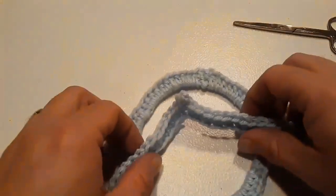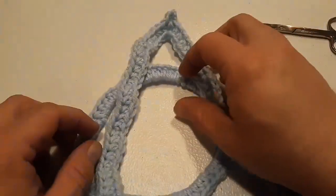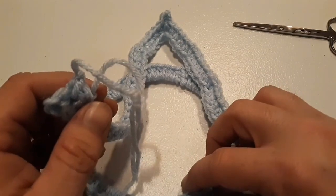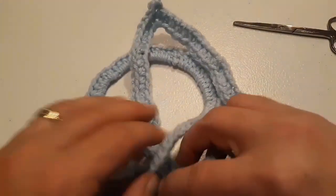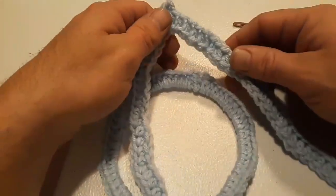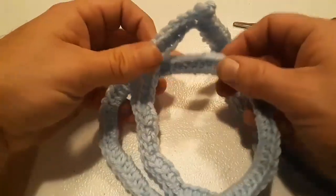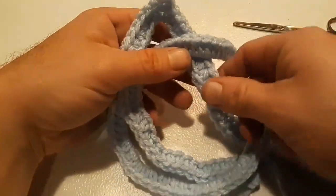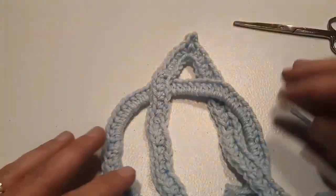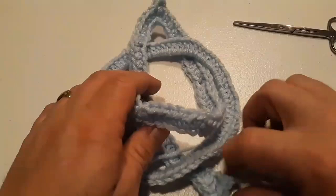Okay, so here's the tricky part. Here's where we tied off. You're going to take the next point, put it on top of the circle. The left one is going to go over the circle, and then it's going to go under the circle. Then this part of the point, just hide that because that's not so nice, is going to go under the circle. So then you have this. Its tails out of the way.